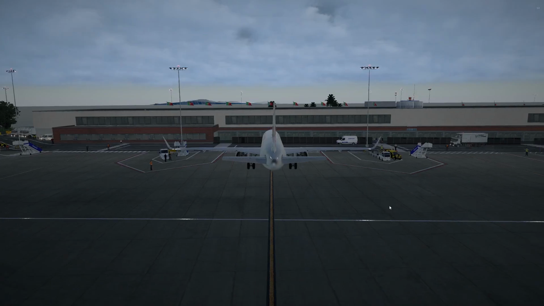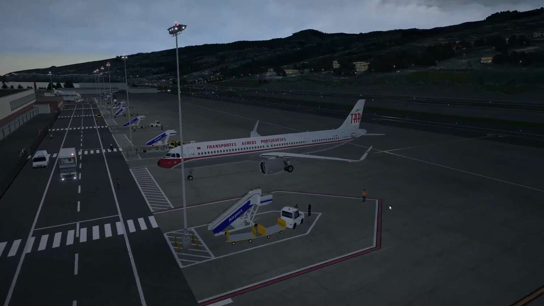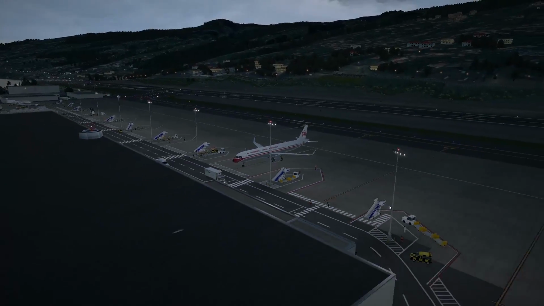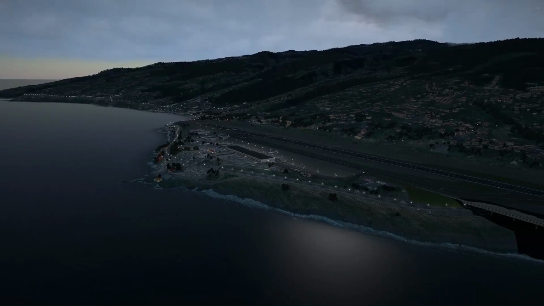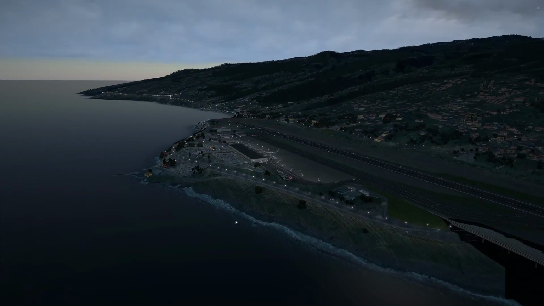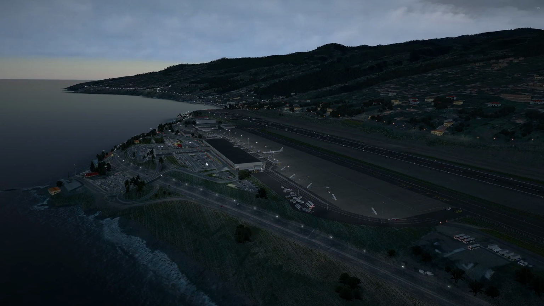That's fantastic. Very warm welcome to Madeira. There we go. As I was mentioning, if you didn't have the HD mesh, this would be a lot worse.